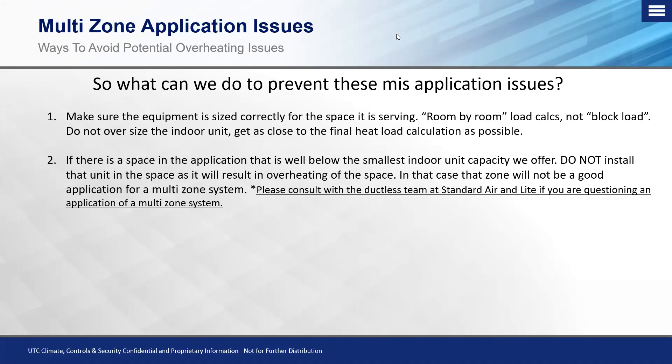If you have questions on an application you're not 100% certain on, pick up the phone — call your TM or salesperson, call me, call Jamie the product manager. Bring us in the loop. That's why we're here — to help consult you and guide you in the right direction, minimize any risk, and protect your customer relationship. You'd be surprised how many people just don't pick up the phone or shoot an email to ask, 'this is what I'm dealing with — do you foresee any issues?' People make mistakes — it's always good to have a second opinion.